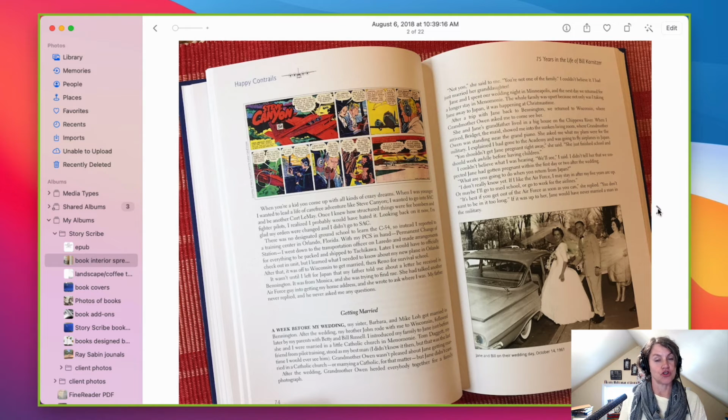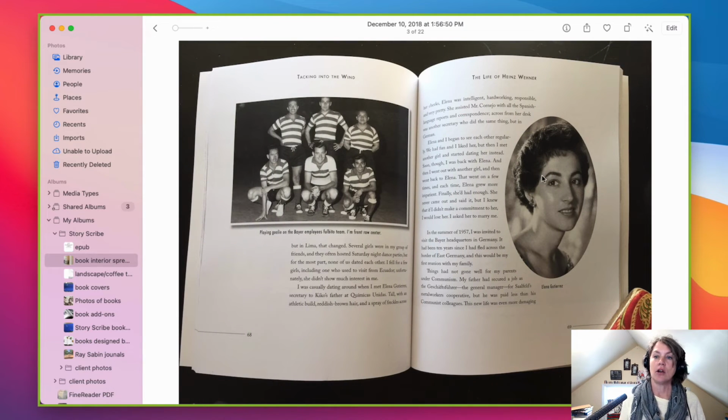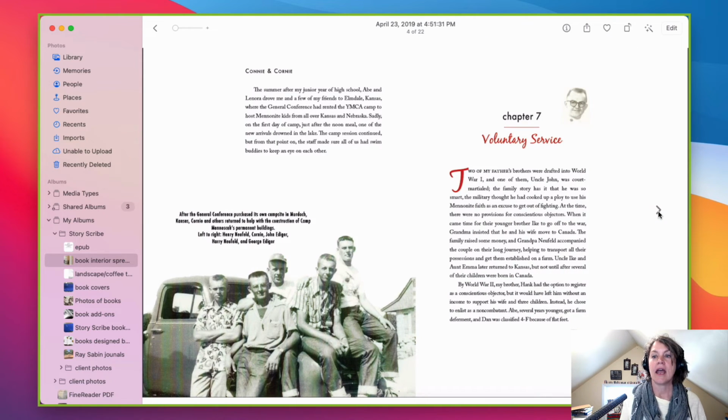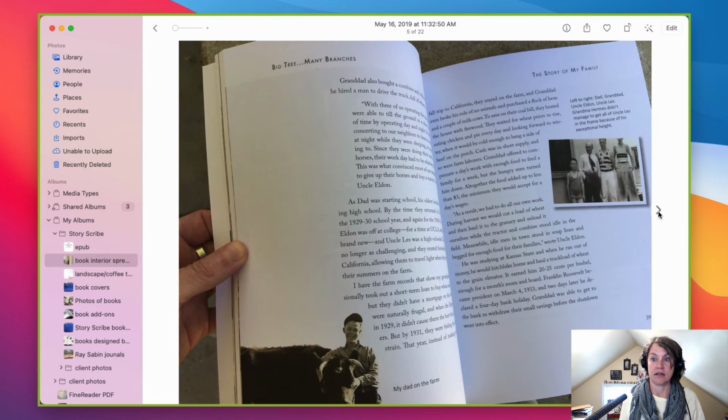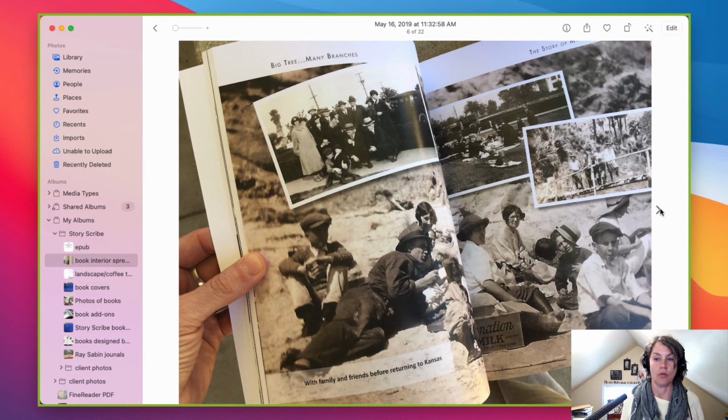But as you're scrolling through, you can make comments about, for instance, in this one, I would point out that we have some really nice graphic designs because this was a client who was in one of the first graduating classes from the Air Force Academy and then went on to have a long career in the Air Force. And then, just point out that people can have family photos, what they might look like. And I show a variety of books that I've had done and that I've had designed so that they can see all the different possibilities that are available for their own book.